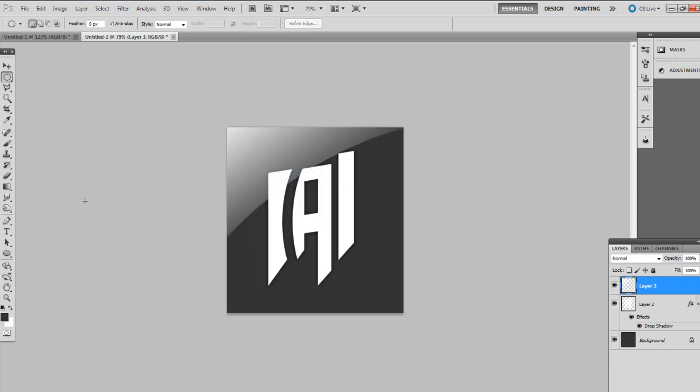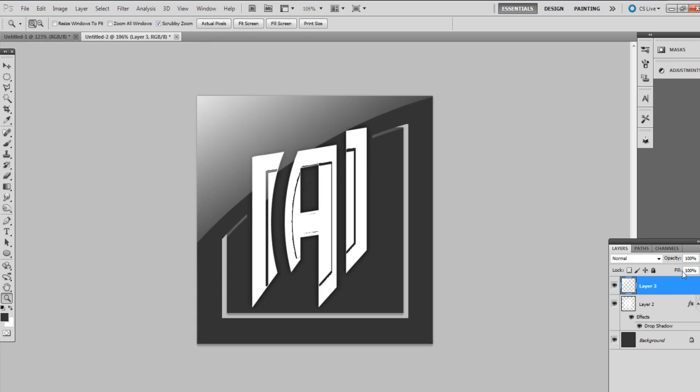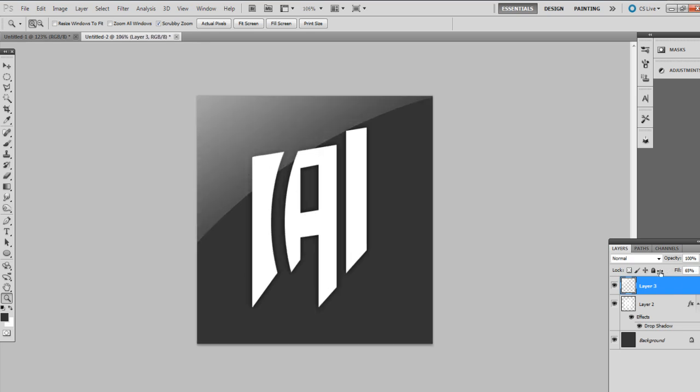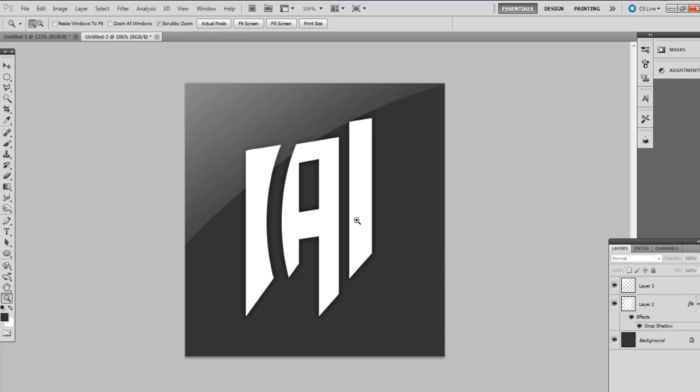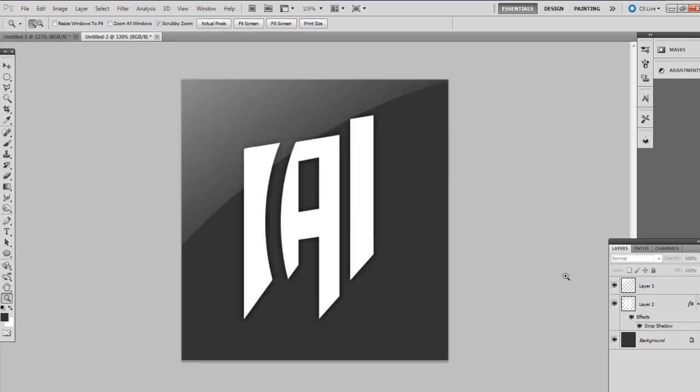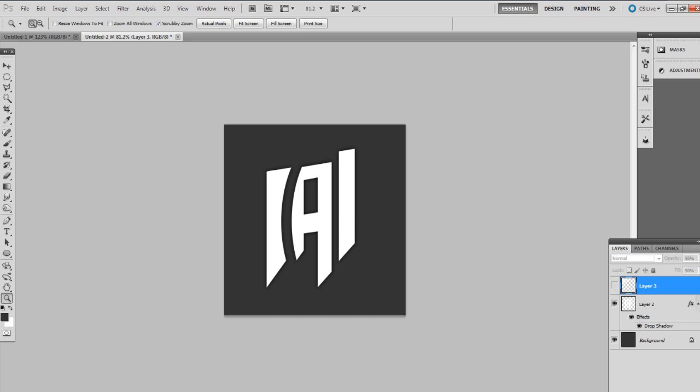So now you have that, but you'll notice it's a little too bright. So what we're going to want to do is go to the fill and bring that down to about 50%. And there you go. That's a standard logo right there. There are multiple things you can do with the reflection. If you want, you can also, here, let me untick this. You can also do the diagonal one like I have on my logo.